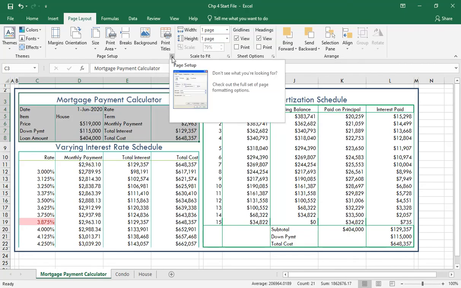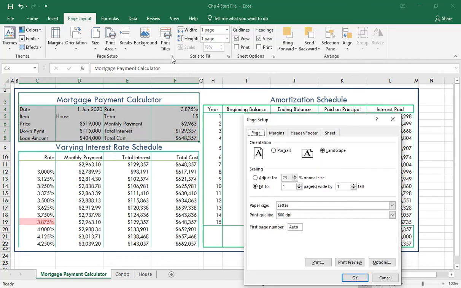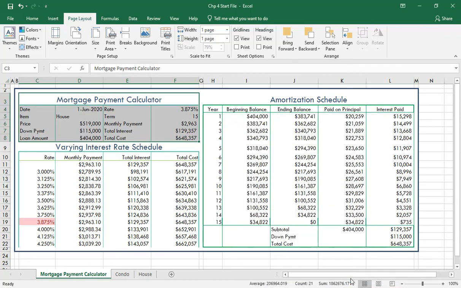Page Setup dialog box launcher again, bottom right, page 5. Let's see here. They're saying go to the Sheet tab and get rid of black and white. Sure, Excel prints in color on color printers. I would sure like to print in color. It's always nice to have color. Okay, click OK. C3 through F8 is still highlighted.